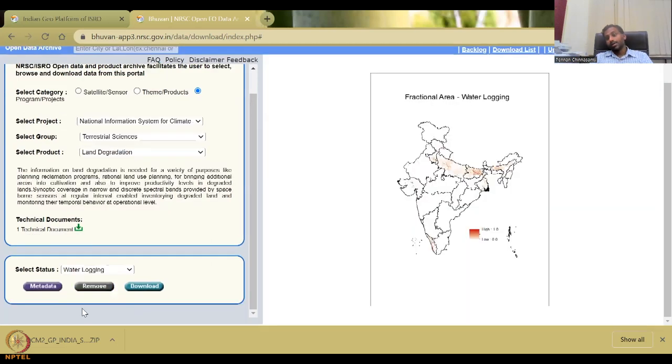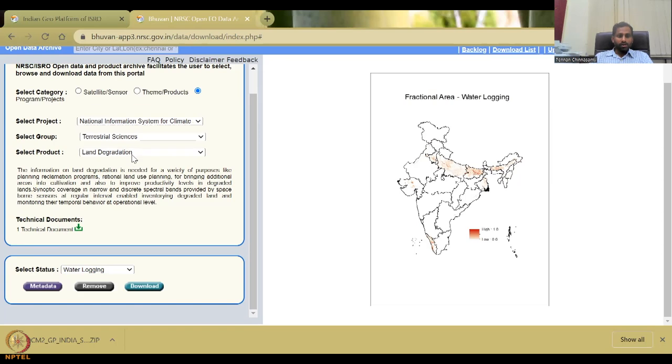Water logging is the condition when water is too much and it doesn't go into the soil. So sometimes it just remains on the soil and it impacts the plant growth, which again gives less crop yield, and then that results in less rural development. So that is mostly on the Ganges Basin, Brahmaputra Basin.